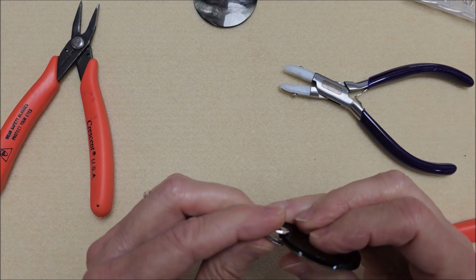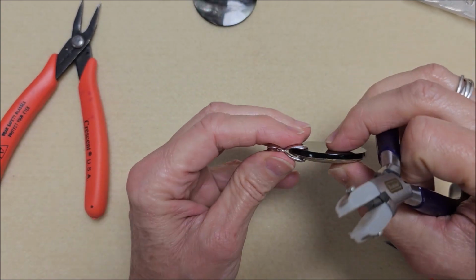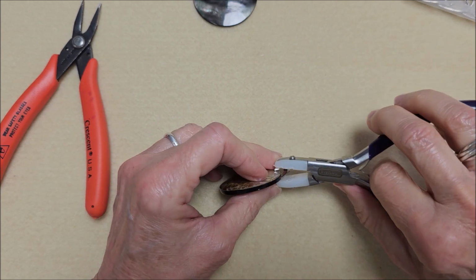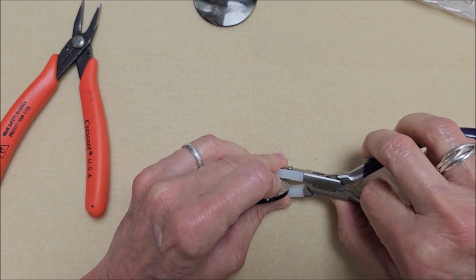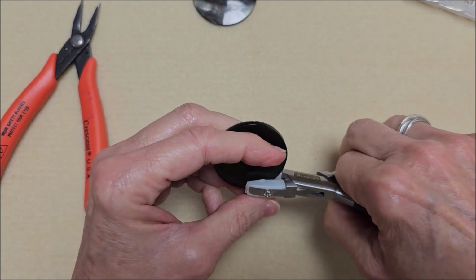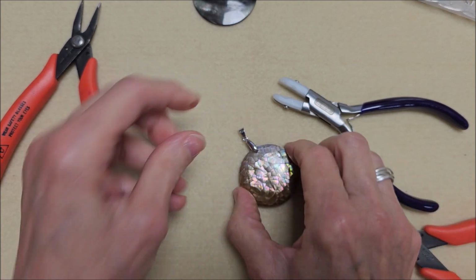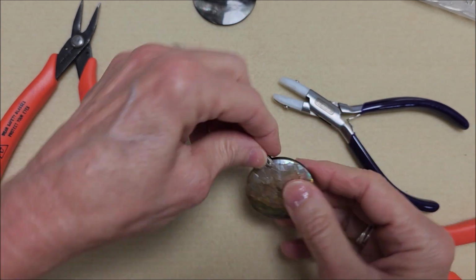So I'm going to do, oh, this is pretty good. Just going to, I hope I'm not too close here. So I'm just going to take these and try to get them a little closer, but still giving them some wiggle room. A little bit more. I think that might be good. Well, how simple was that? Very, very simple project.